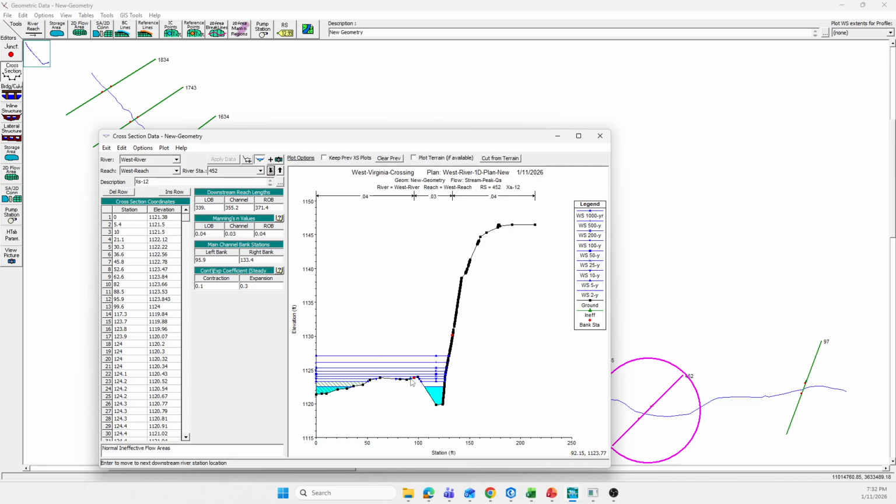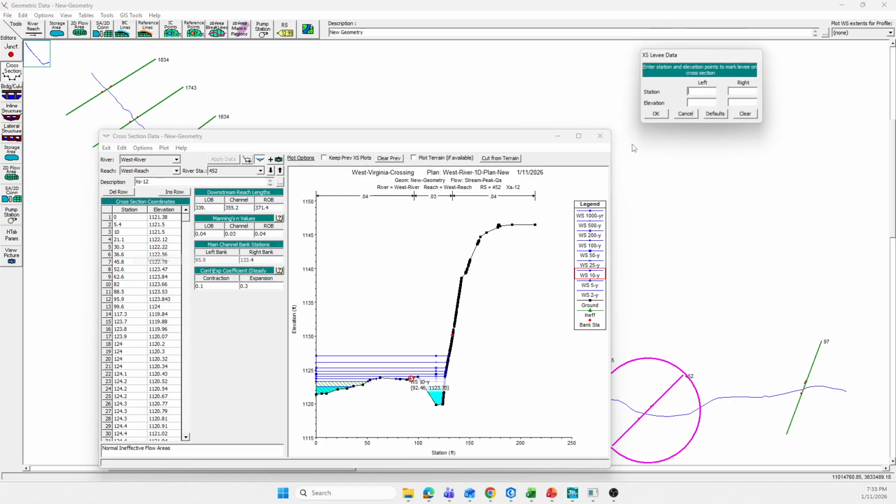We want to put the levee here. Options, levee, 92.46, and above the elevation here, so that would be 1128 to 0.5.